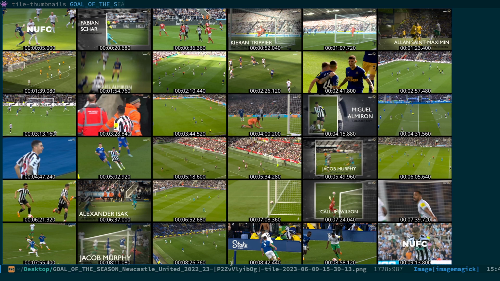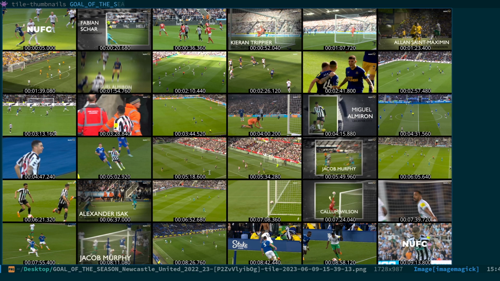And as you can see, we can batch process everything. So if you've got a folder full of videos, you can batch process them all and create contact strips and contact sheets for everything, overriding the default options that you don't want: the width, the tile, the color.